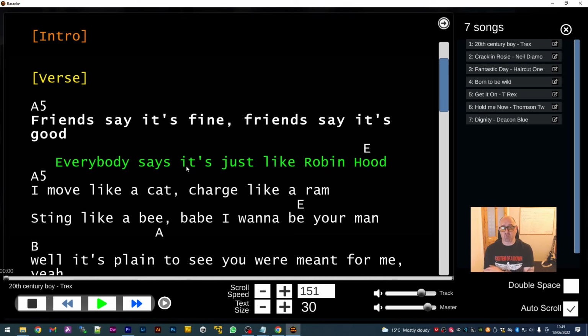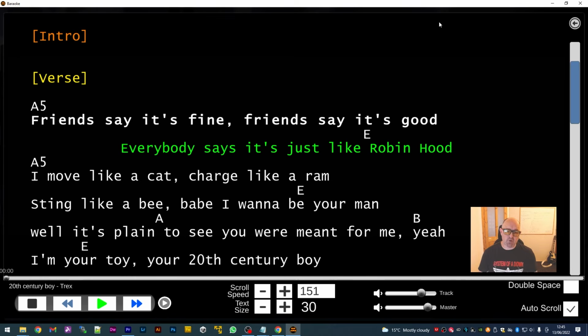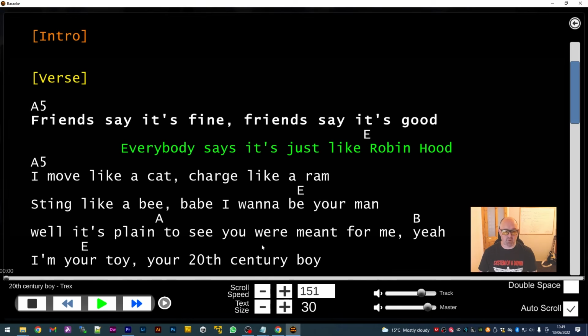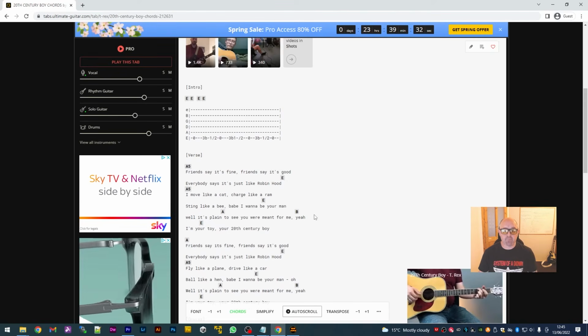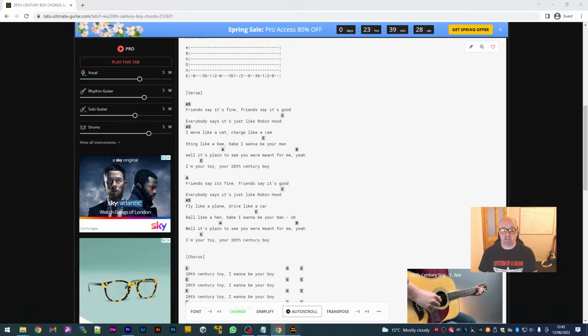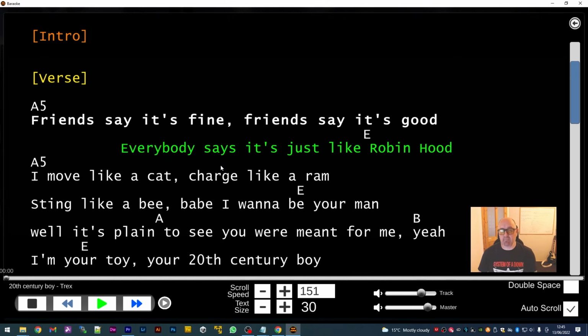So I don't often use the reference points for chords, I just use the lyrics. But when you paste it into here, the reference points for the chords will be the same as they are when you've pasted it from here. So you can see here it's got the E just over the past Robin Hood there, and I've actually made it to the centre, but if we go to the yeah and the B, that will be the same. There's the yeah and the B, they're in exactly the same place. That's the reason you're able to select multiple fonts.